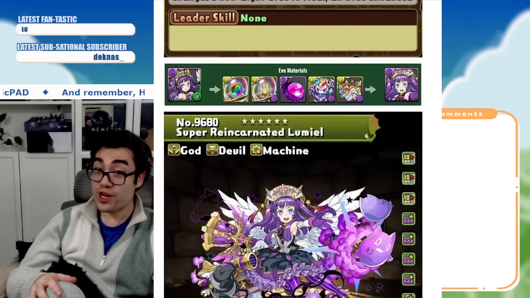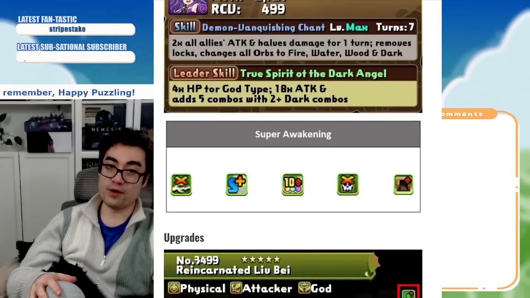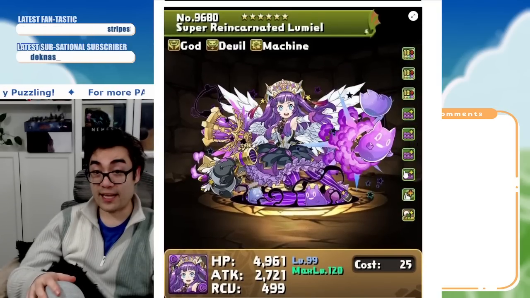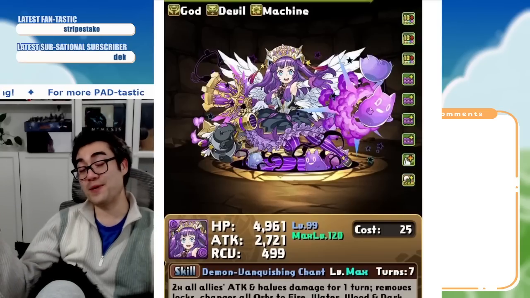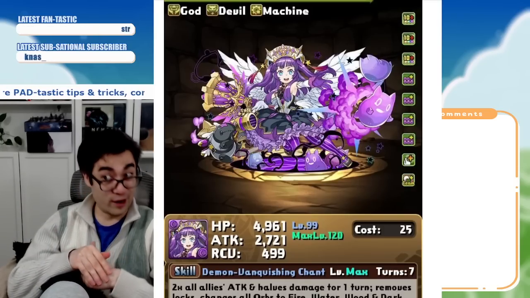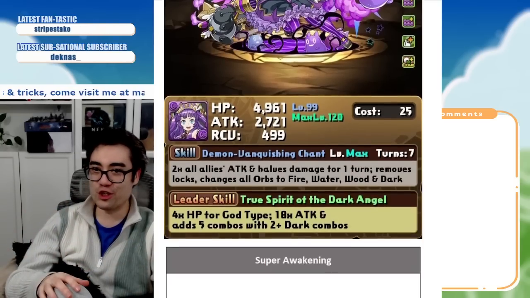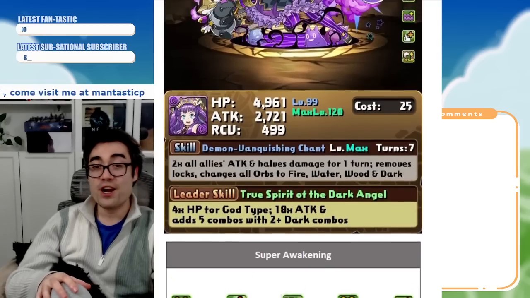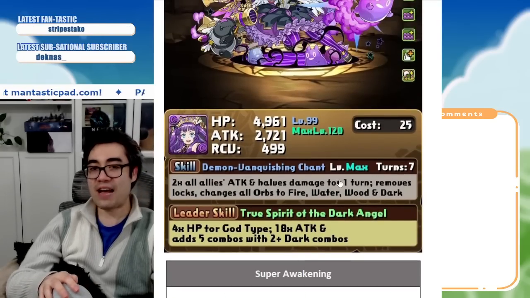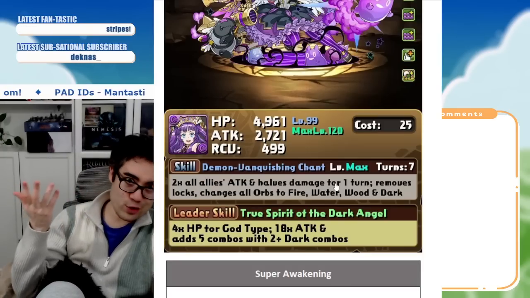For Super Reincarnated Lumiel, she has 3 10 combos and then a 4th 10 combo through her Super Awakening. So obviously immense amounts of personal damage. She has 4 enhanced Dark combo awakenings, so she's going to be spectacular on mono Dark teams, and she has a much higher attack stat compared to Ghost Ring, but her active skill is longer than Ghost Ring's, and she doesn't have skill boosts like Ghost Ring does, but her active skill, while longer, gives you 2 times ally attack buff, and then halves damage for a single turn. So again, those big hits maybe that you want to survive, you can survive them.